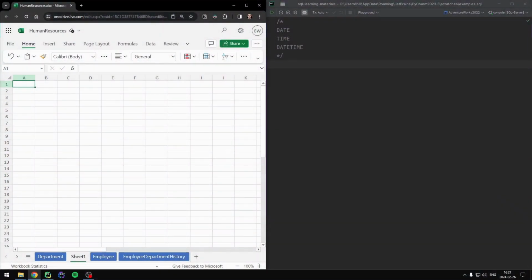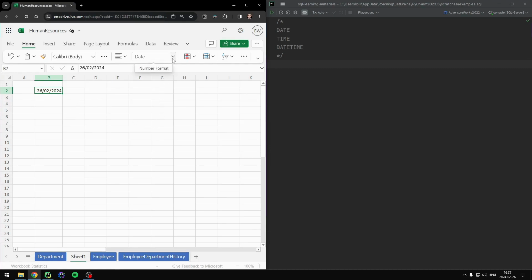Let's look at dates and times next. But first, let's recap how dates and times work in Excel. And if you're not actually sure how dates and times work in Excel, this is a nice bit of info for you. So let me pop in today's date. I'm going to do 2024-02-26. I'm in the UK, so it's doing day, month, year, but today's date, 22nd of Feb.